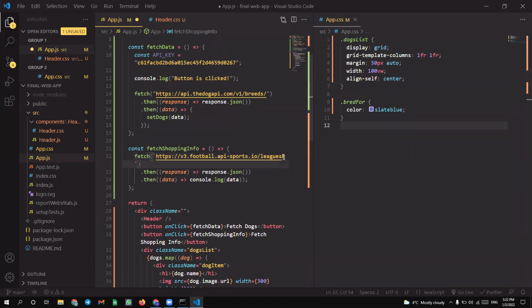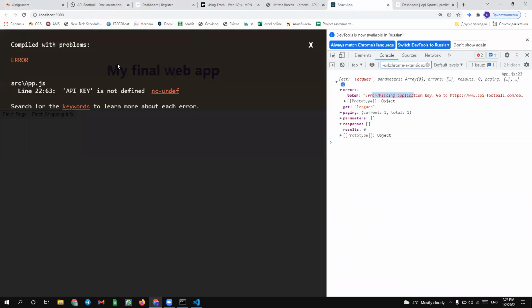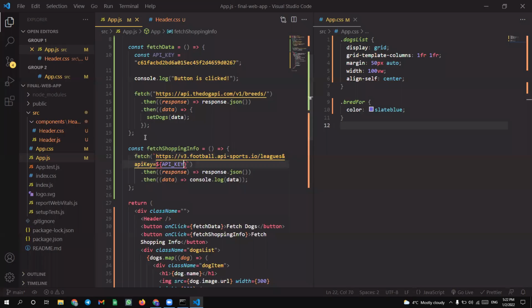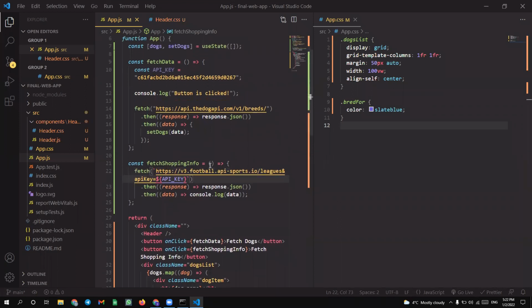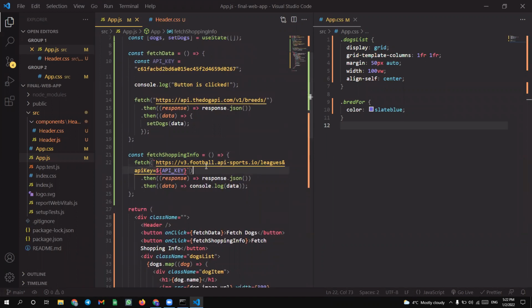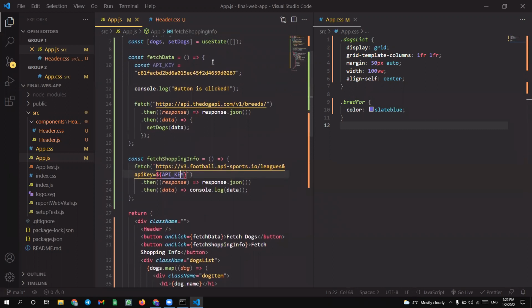I guess we will write API key is equal to... API key is not defined. Why? Why is it not defined?